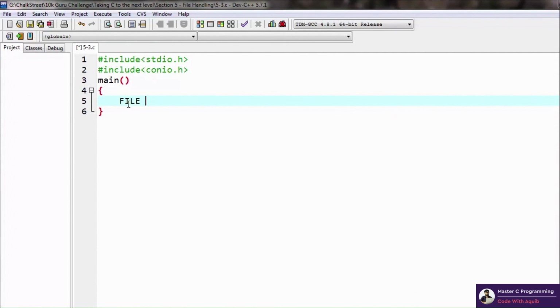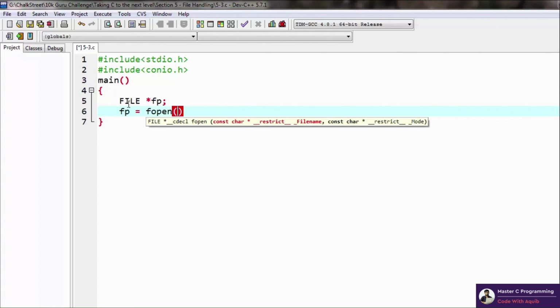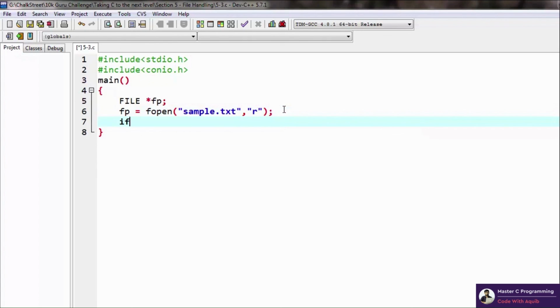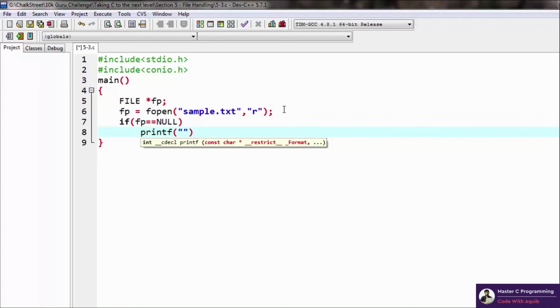So again, let's connect it to a pointer first. We'll say fp is equal to fopen, and we'll be opening it in read mode for now. So the file name is sample.txt. Make sure you do not misspell the name, because then it will throw an error saying that the file does not exist. Again, for checking whether the file opening was successful or not, we'll check the condition fp is equal to null.